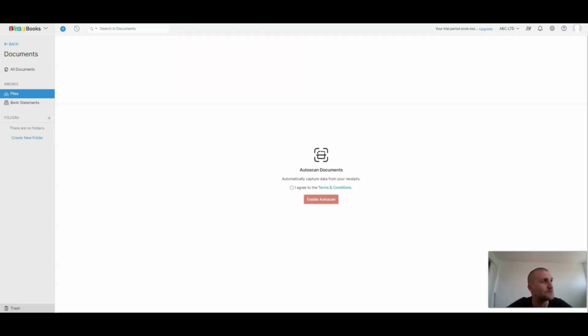So what happens with this is, it's a scenario where the client can simply dump all purchase invoices that they receive into the document section of Zoho, and it starts scanning the data out of the invoices.